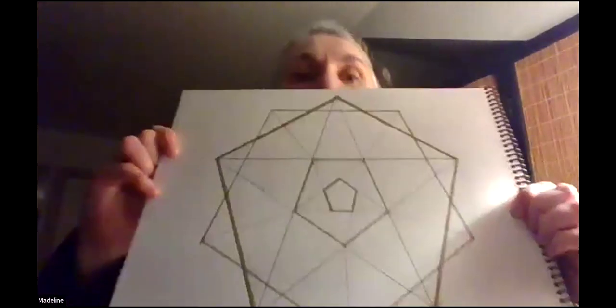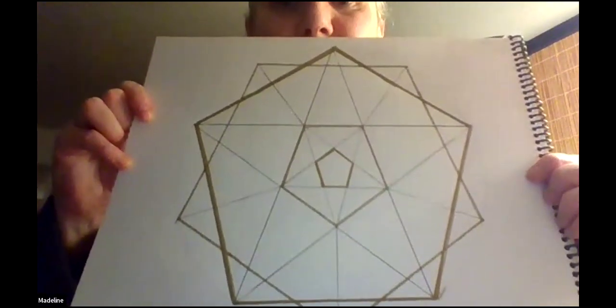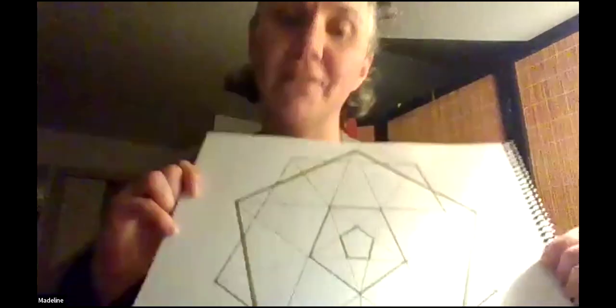But I just keep seeing things cross my path that are a reminder of all of this amazing stuff happening. So brilliant. I didn't do very much drawing this week, but I went back and did a review of what we did in class with the pentagrams. I was really focused on the pentagons, and I can see more in here that I want to find and highlight, which are like, hang on, let me get that big. Woo! Oh, that's beautiful. I can see there's some more in there, and I'm just trying to find them because I was feeling the gold pentagons for that shape.